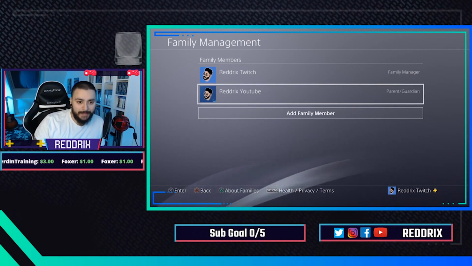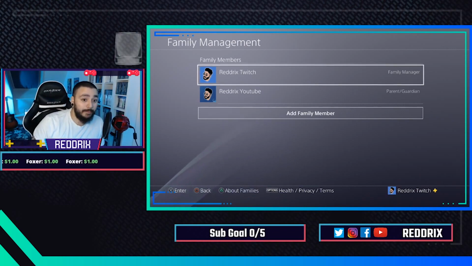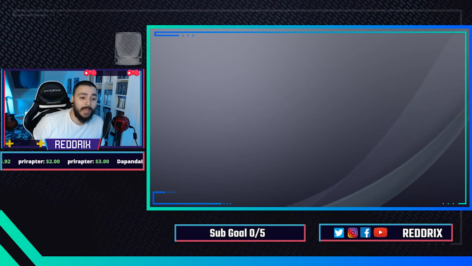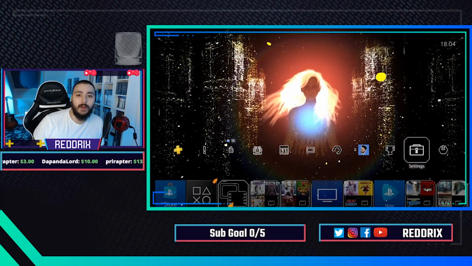Alright? So remember this. So basically there are these two steps. Activate as your primary PS4 from the main account, and the second account has to be connected into the family with your main account as a parent/guardian. It always worked like this. And now I can basically use my second account to play online games.